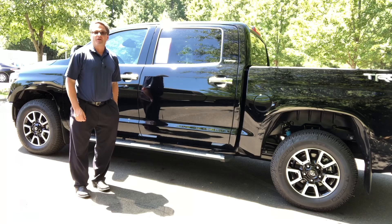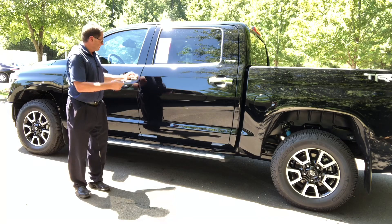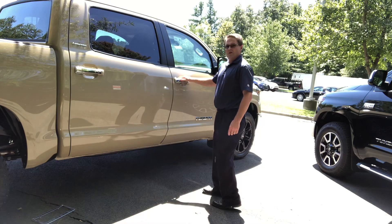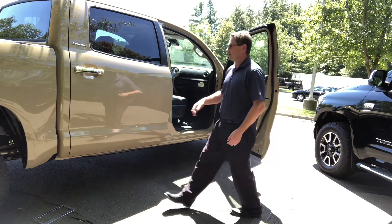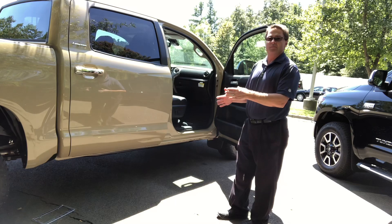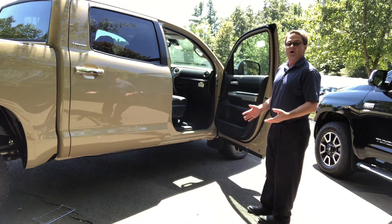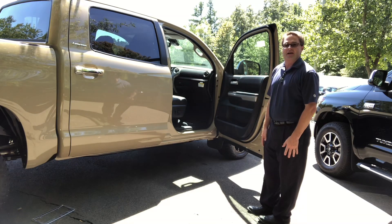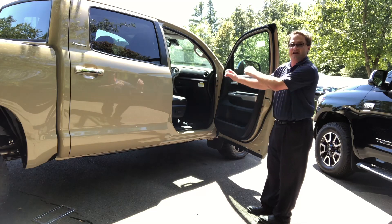This is a perfect example of why the smart key might be nice, because now I have to feel for my keys and then I can open the doors. With the smart key, you can just put your hand on the door handle and it automatically unlocks — I didn't have to reach for my keys. Imagine you're coming out into a dark parking lot by yourself; you don't have to fumble in your pants pocket or your purse for keys. You just literally put your hand on the handle, boom, it unlocks. You get in nice and easy.